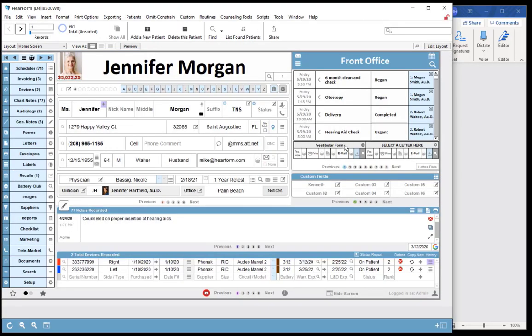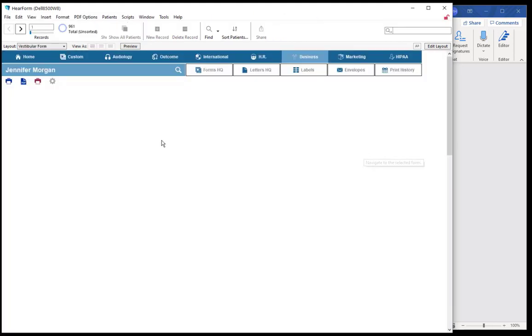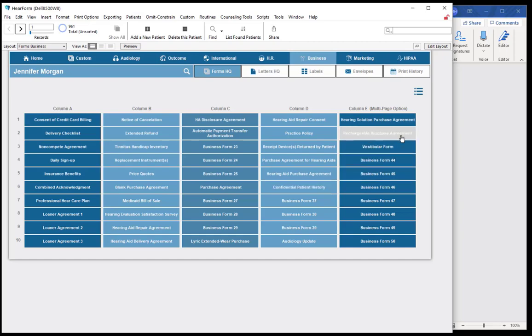For example, let's go on the home screen here. Vestibular form, now when I go to it with the gray and white arrow here, it's going to the one I want it to go to, because that's the one that has multiple pages. So I don't want to redo all my effort, of course.